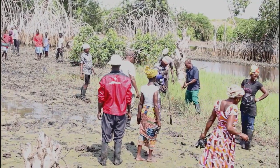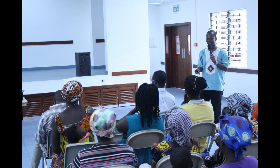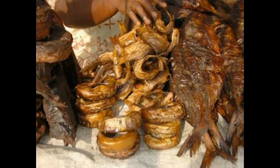And we strongly believe that if we are able to bring the communities together to work together as a group, they'll be able, in the long term, to sustain the resources that are here for their own livelihood. The project has been categorized into about 4 main segments. One of the very first segments has to do with how women who are into fish selling and smoking related activities will be able to do it profitably. And so one of the segments is to build the capacity of the women in fish processing and marketing. The other is to ensure that the ecological integrity of the area is maintained, and by this, all degraded mangrove areas within the area will be restored or rehabilitated.